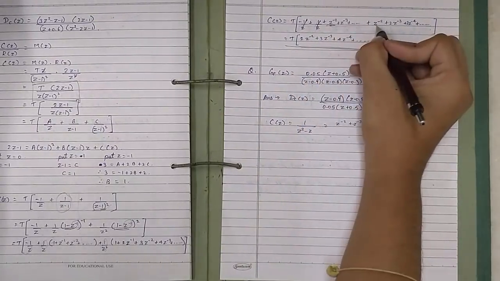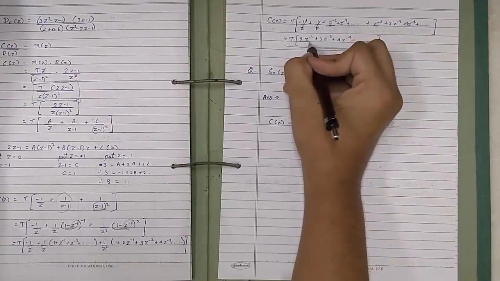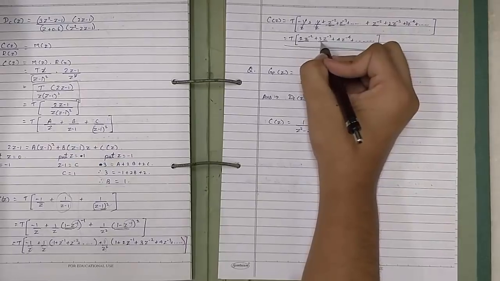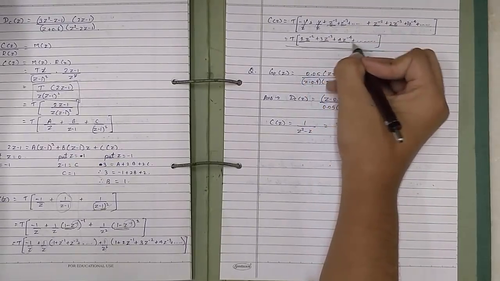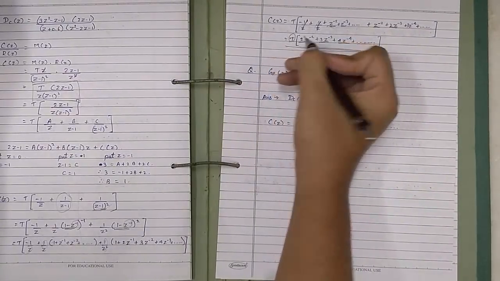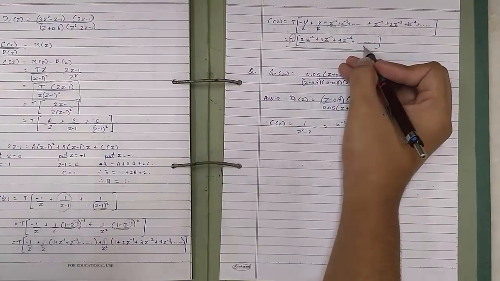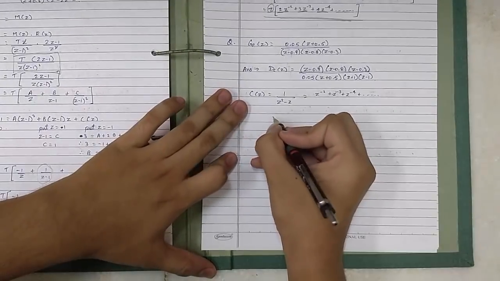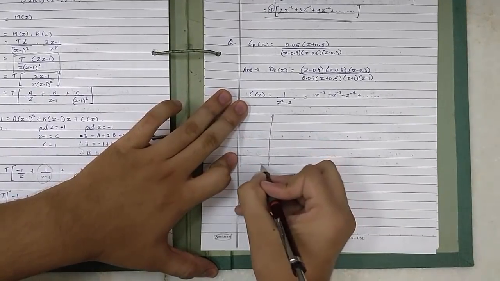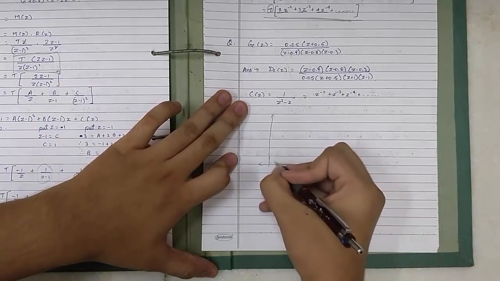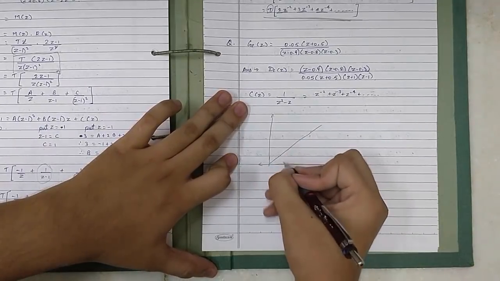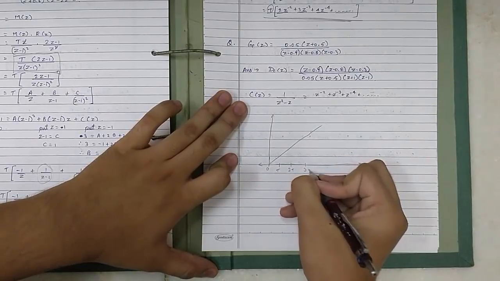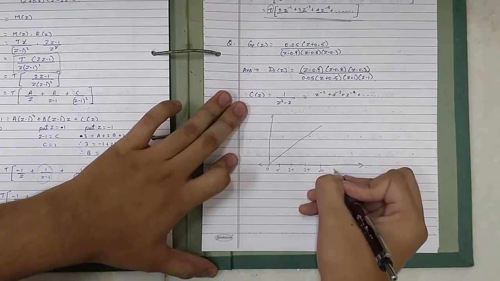Now z raised to minus 2 and z raised to minus 2 are added up to form 2z raised to minus 2. Z raised to minus 3, 2z raised to minus 3 becomes 3z raised to minus 3, 4z raised to minus 4 and so on, and it will be multiplied by a T outside. So as you can see over here, it's a ramp. It will be forming something like this. Here is 0, here is T, here is 2T, 3T, 4T and so on.